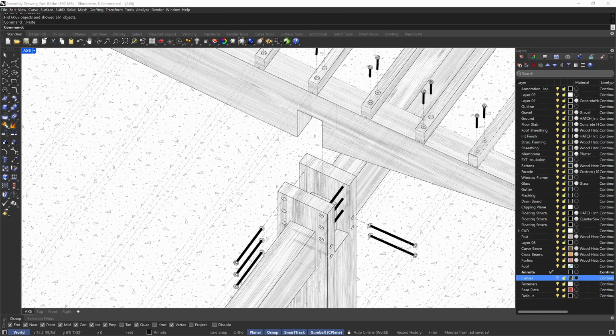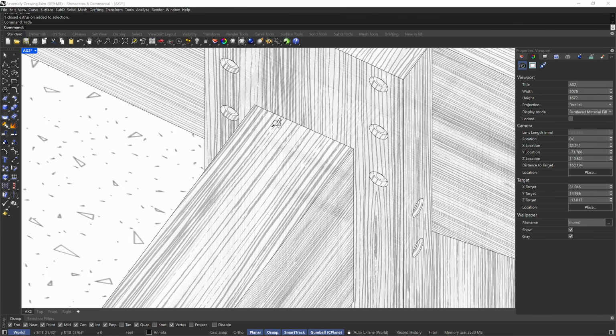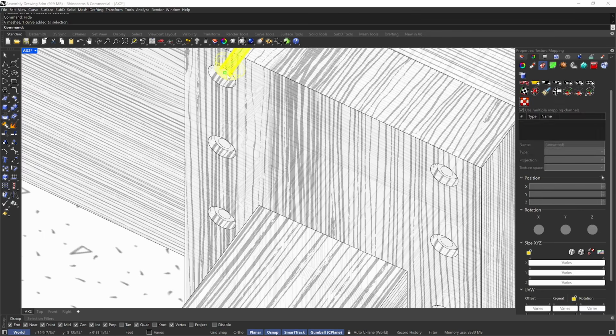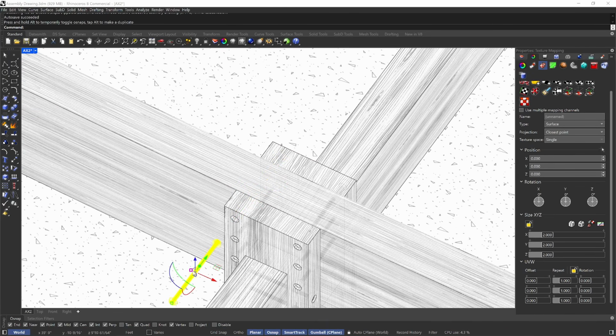So I want to go over here and show you an exploded assembly. This is literally taken from the same model. I'm just pulling members up, pulling members out, extending certain members. Let me go back here just to prove it to you. If I zoom in on here, I have all of my bolts in here. You see? They're all in there.